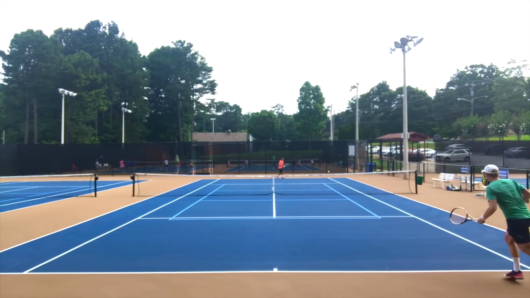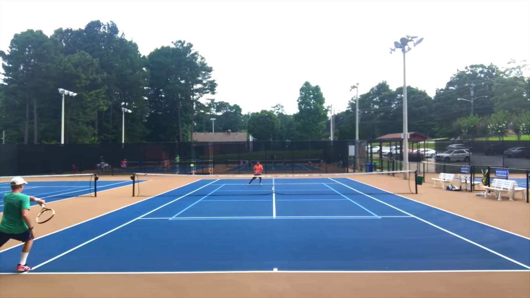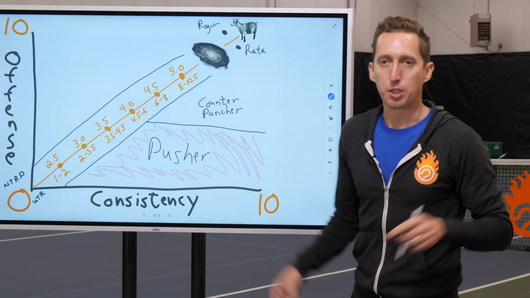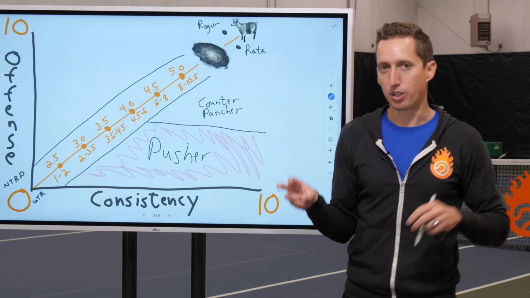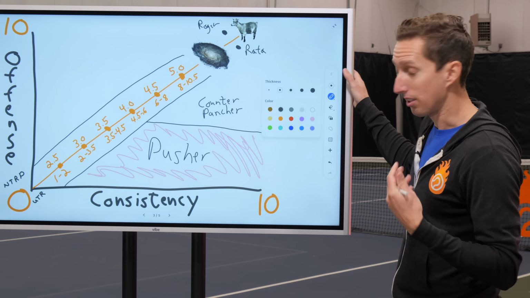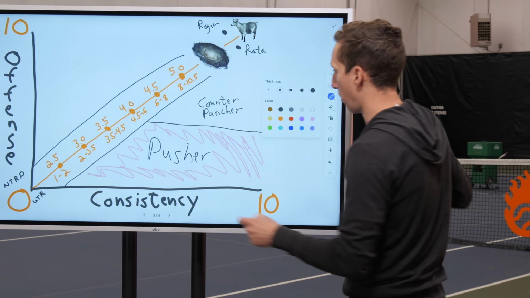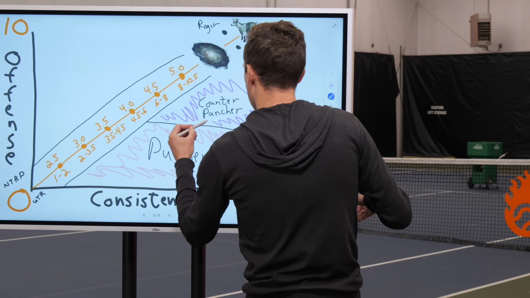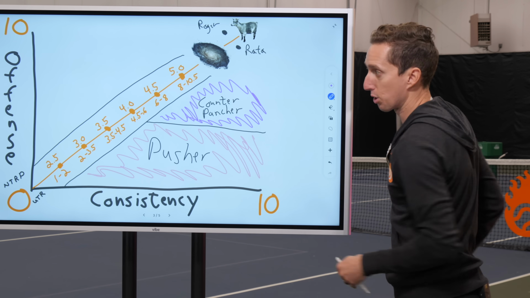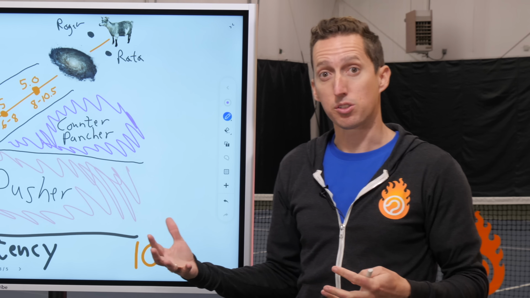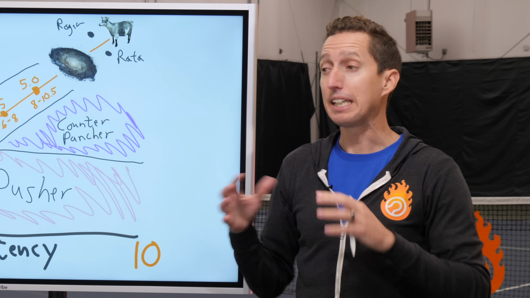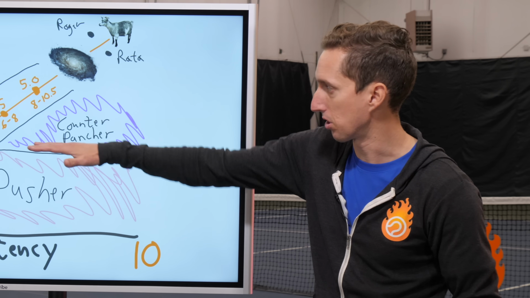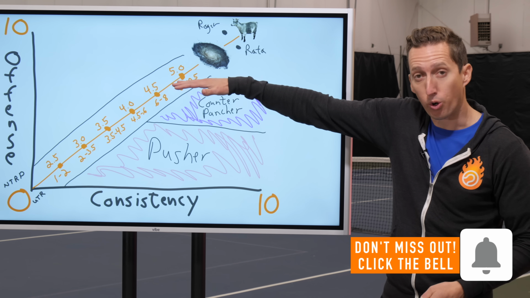And so this type of player we call a counter puncher. This is where I would classify the most exhausting player, the green shirt guy, aka Ben. In my opinion, this is where he falls, into the counter puncher classification. He's very much on the consistency end of the spectrum, but he also has some weapons. Like you see when players come up to the net against him, he can hit clean passing shots. He hits winners. So he's not only concerned with consistency, and that's why he's above a 4.0 level.